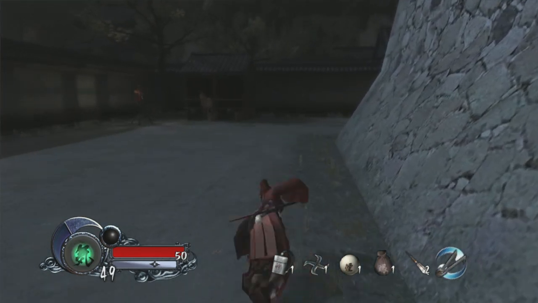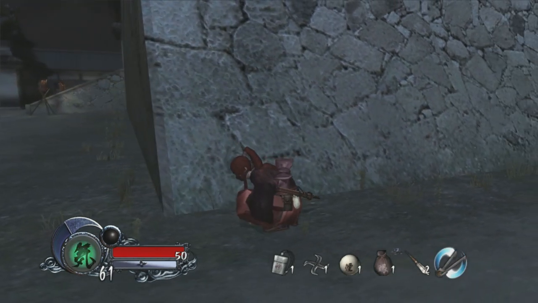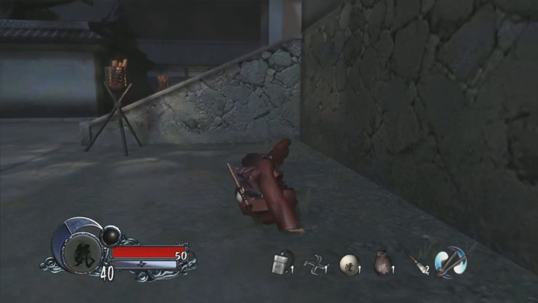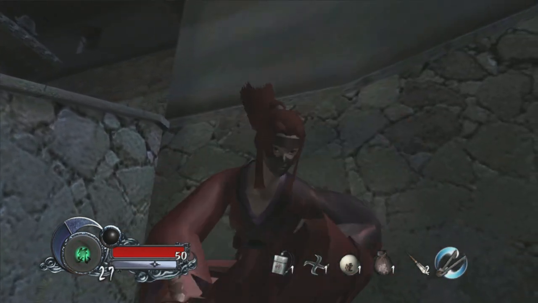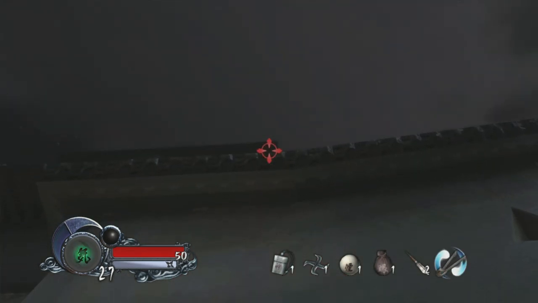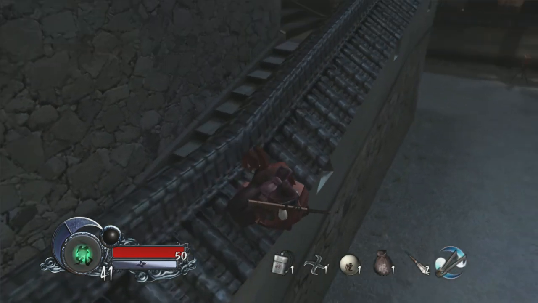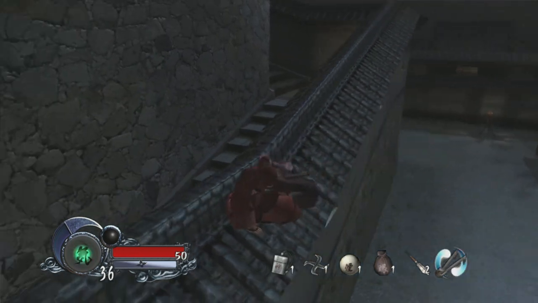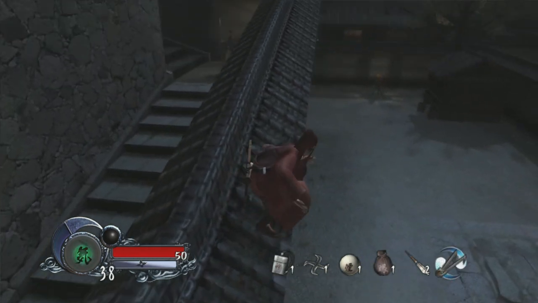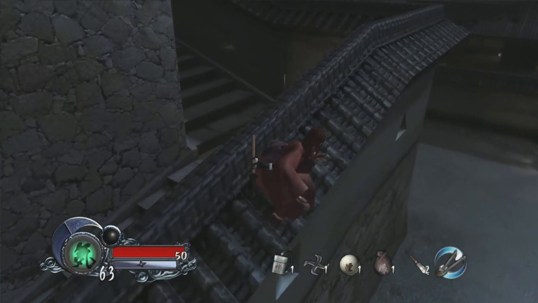Oh, there's a horse over there. There's almost definitely ninjas in this castle. Right. Hold on to your ass. We're going in. So we have a spear guy. Okay, so there's no way for enemy guards to come through the other side. It's curious.